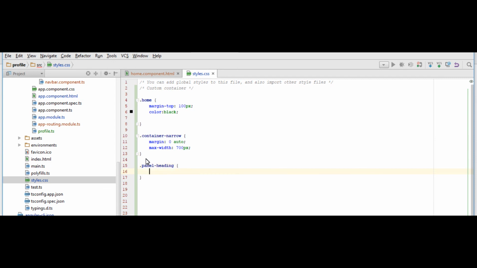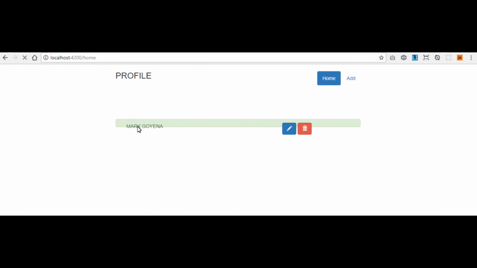This is our class, and I'm gonna modify the height. So let's say 55 pixels. Let's see our website. It should adjust. Okay, I think that will be nice then.